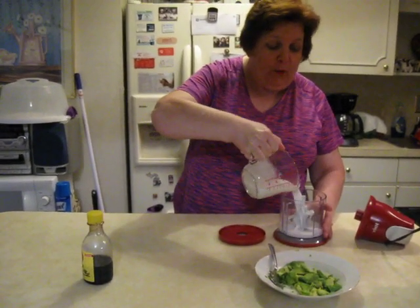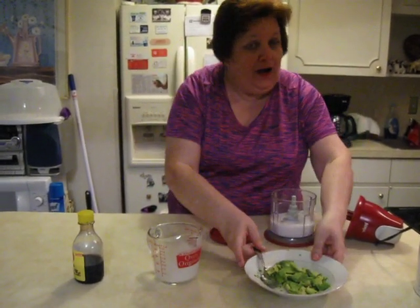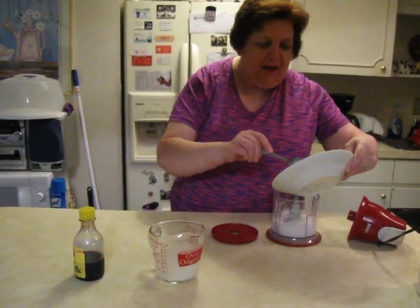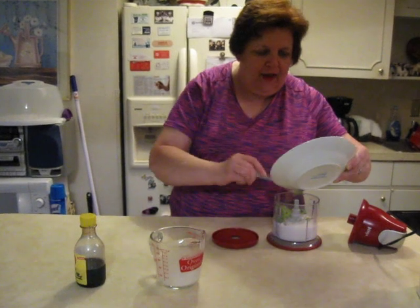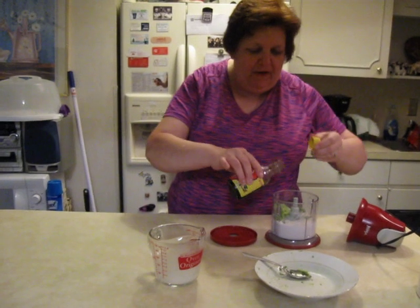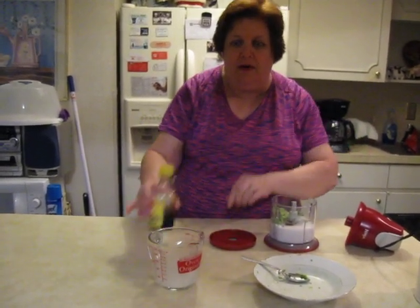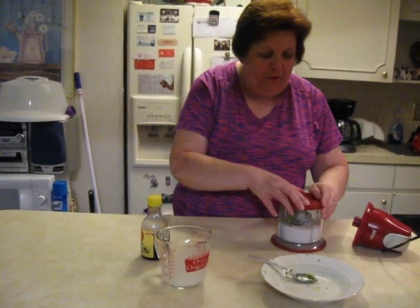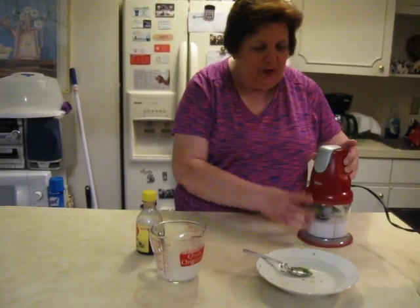First thing I'm supposed to do is put one cup of coconut milk. Supposedly this is supposed to be creamy, indulgent, and decadent — hard to believe, but that's what it says. Then I put in a chopped-up avocado, which I already did before I came on. Then a splash of vanilla. This is vanilla from Mexico — if any of you have ever had it, it's really good. I like it better than vanilla from America; I just think it has better flavor. My friend who went to Mexico got it for me.